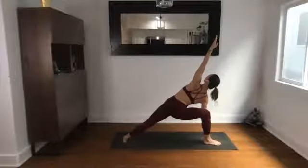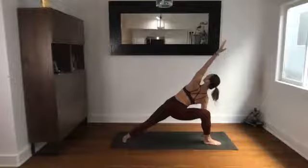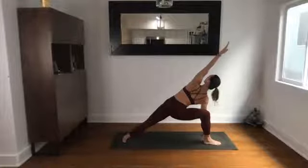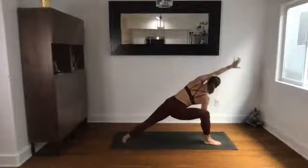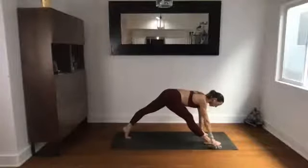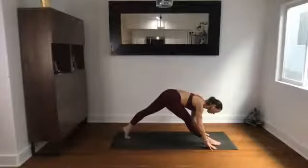A little deeper in the upper body maybe. Back knee is up this time, so slightly different. Powerful top arm. Release this left hand down. Come onto the left toes. Pick up the left heel. Melt over this front leg. Root the right foot down. Draw the right hip back.